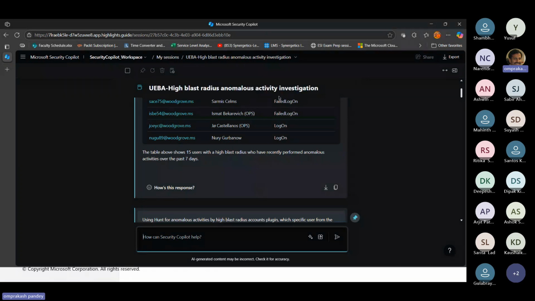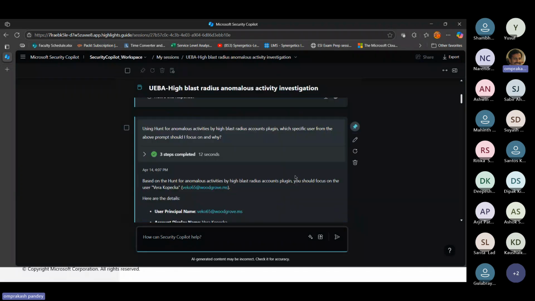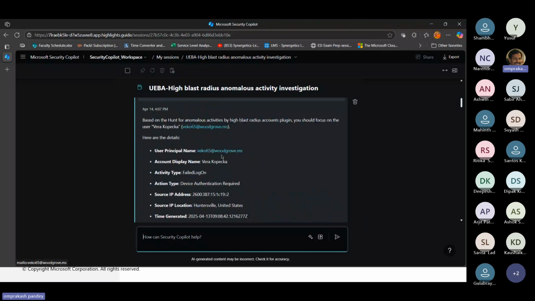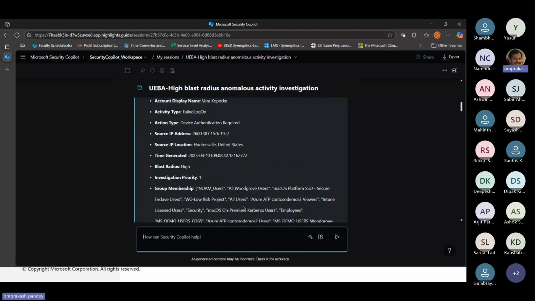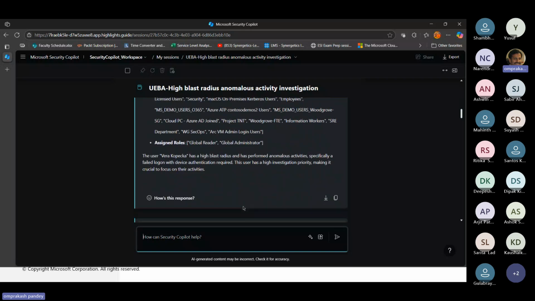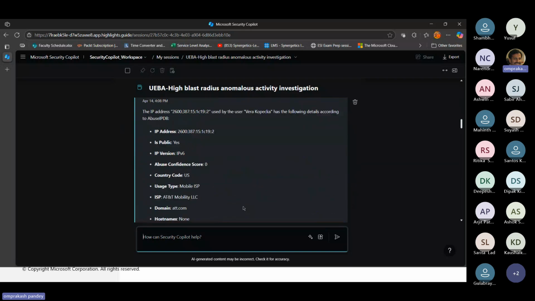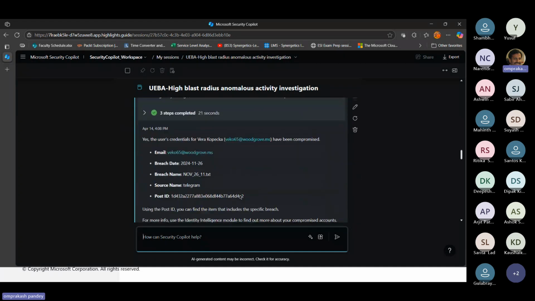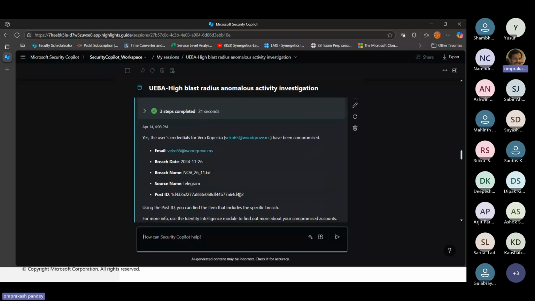High blast radius anomalous activity investigation. So which users, what were the challenges being faced, what is the assigned roles, which is the current IP address being used over here. And for each user you can get a deep dive information.